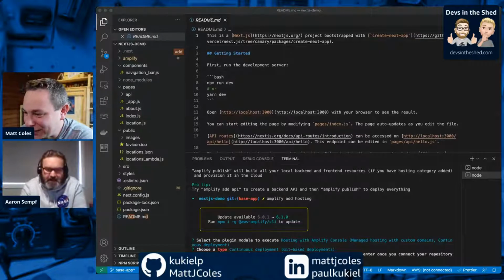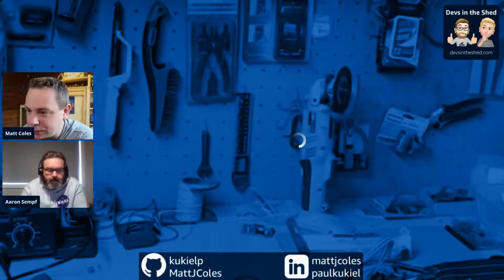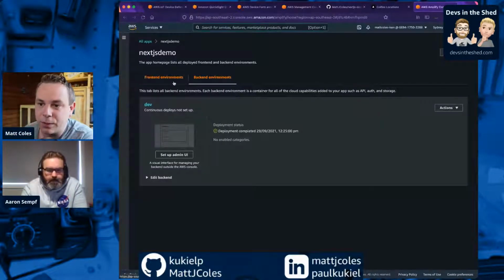So what I've done is Amplify hosting, and I've chosen to do deployment through the Amplify console. That's because I want to hook up the whole project that I've got in GitHub and be able to have that build server side. So I'm going to stop sharing my screen and move across to the Amplify console that I've got open in the background here. Hopefully that appears for everyone any second. There we go, we're in business.